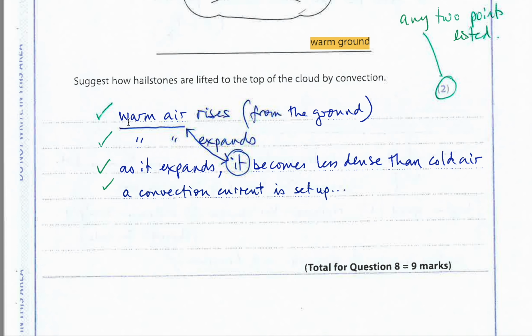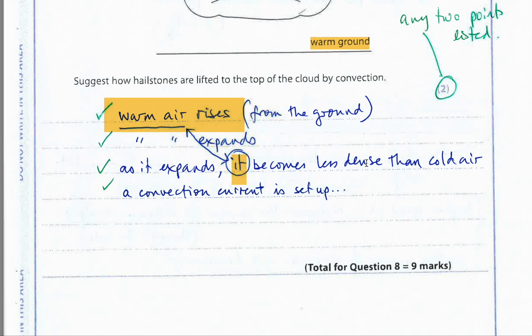Okay, so you've got to say what you know about convection, that warm air rises, yeah, and warm air is heated by the ground, so I've just put from the ground, and warm air expands in the process of heating up. The molecules spread out more, so they become less dense. As it expands, therefore you say the warm air becomes less dense. Don't just put it if you haven't clarified clearly that you know that it stands for warm air.